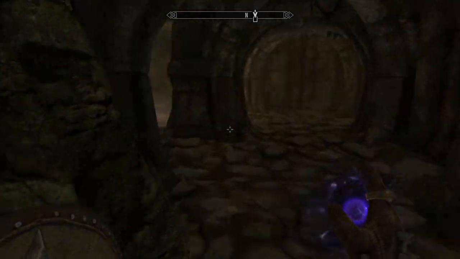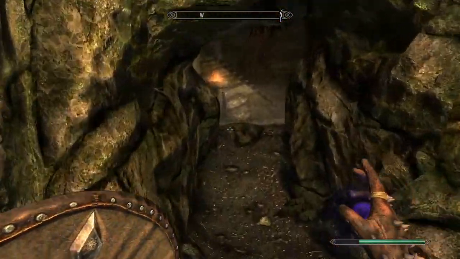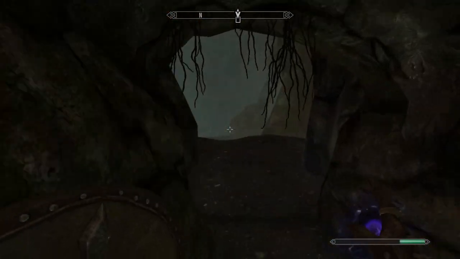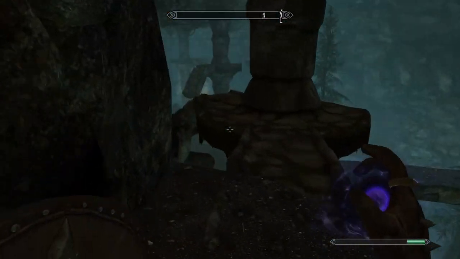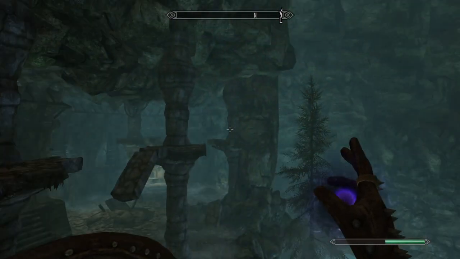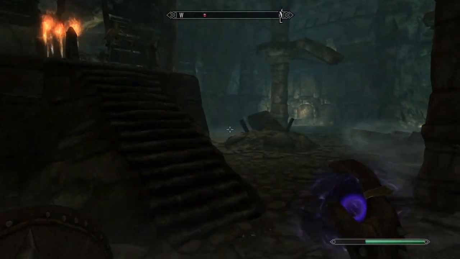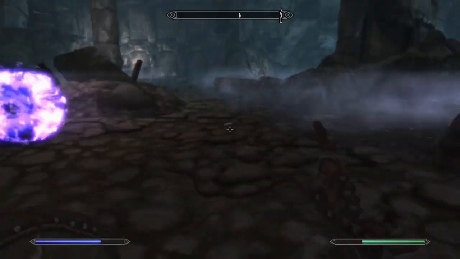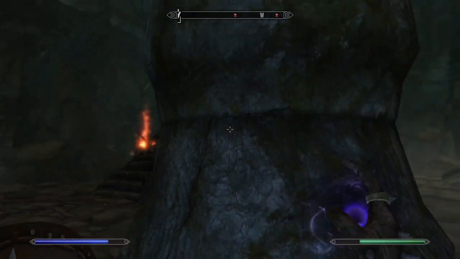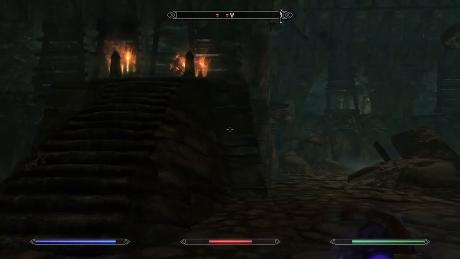No trap. Okay. There's nothing up top there. Alright, I can go up over here and do all that, get to the secret room, but I'm not gonna do that. I'm just gonna let him kill everybody. Oh no.